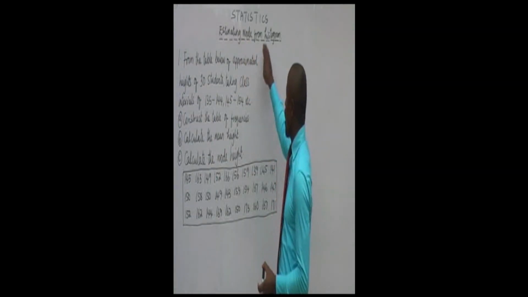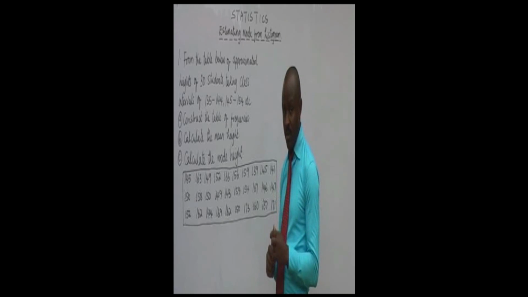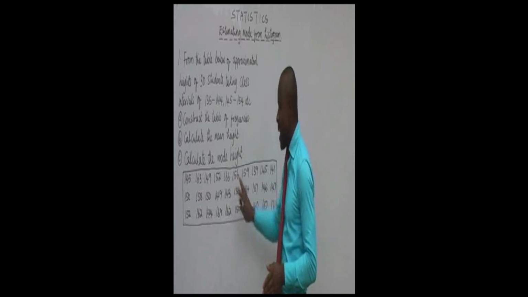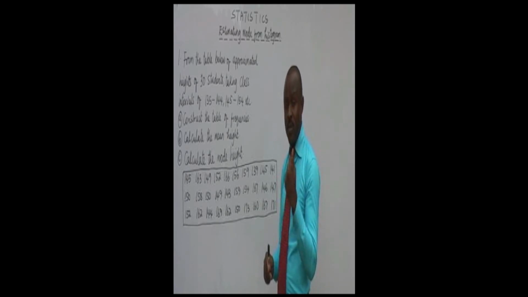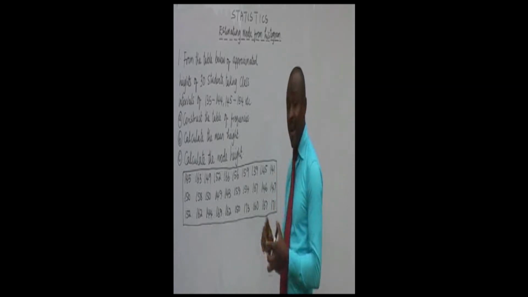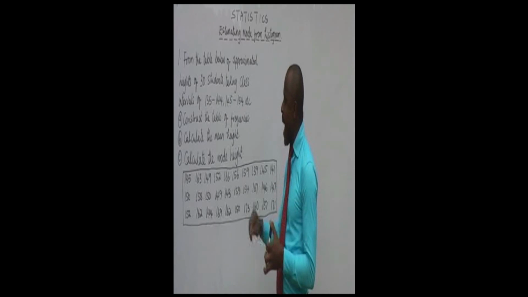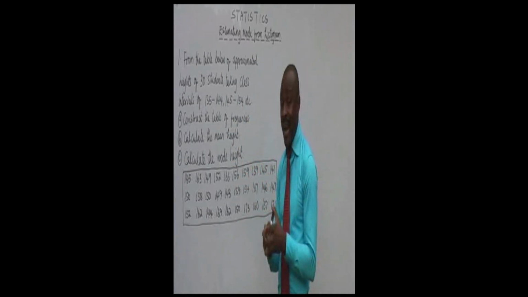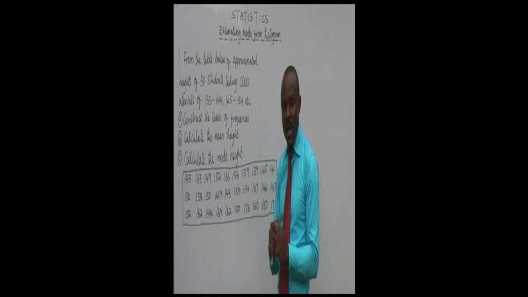Estimating mode from histogram. You can recall our previous questions. I taught you how to draw a histogram from a distribution like this. In that same question, or in our previous practices, I taught you how to calculate mean. Now, I have chosen this question to teach you how to calculate mode. Remember, in that previous practice, I taught you how to calculate modal class. But in this case, I want to teach you how to calculate mode itself.